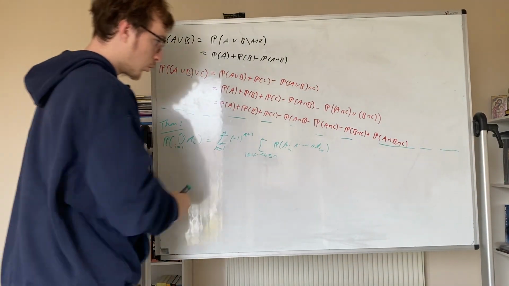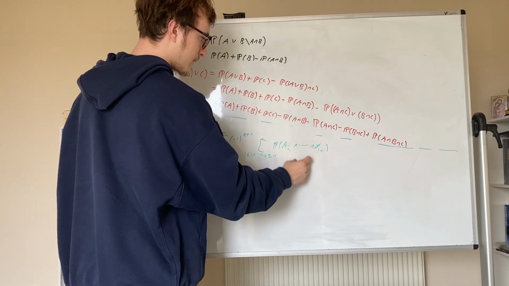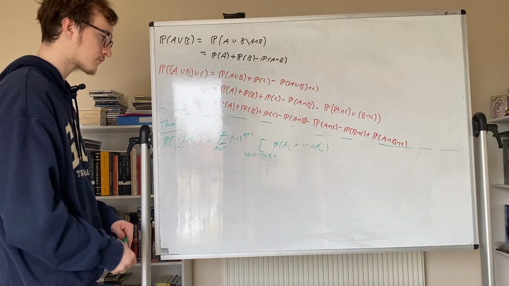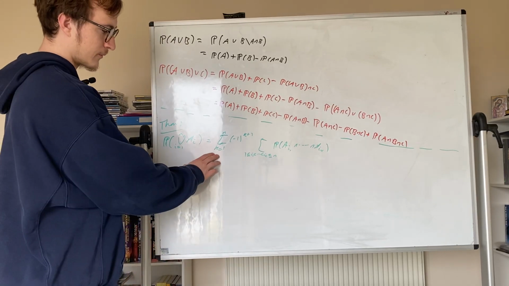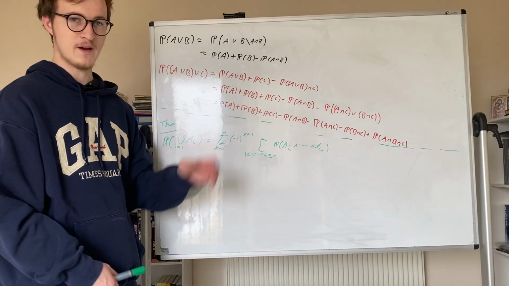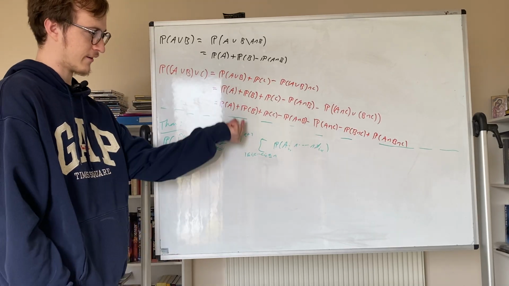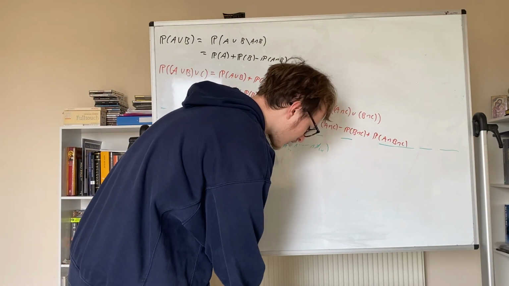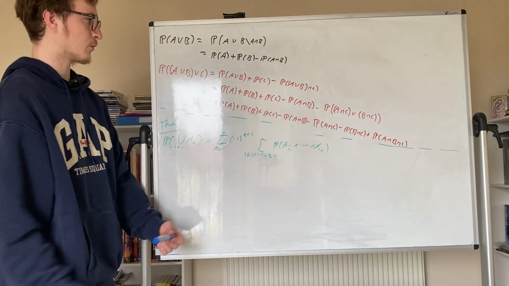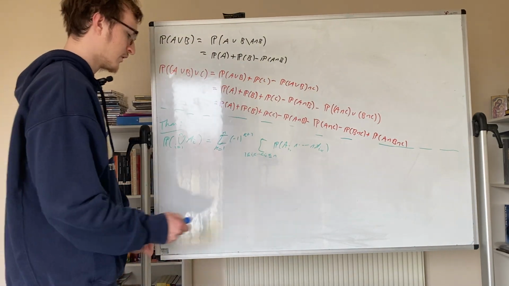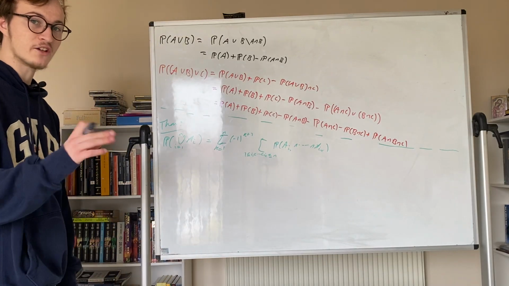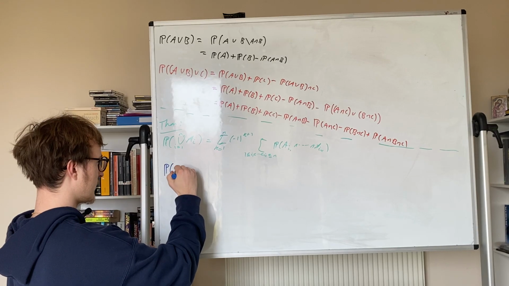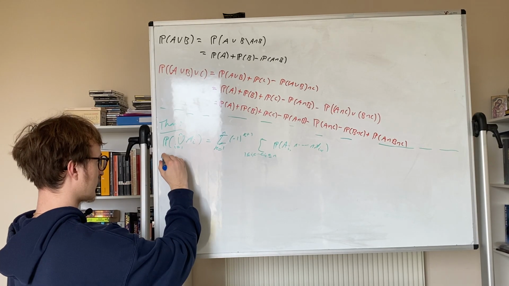So this sum here sums over all of the intersections with k different subsets. And we sum from k equals 1 to n, so we get all of the different amounts of intersections. And the sign here corresponds to the sign that we see there. All right, so how do we prove this? Well, we'll prove it inductively, starting with n equals 2, which we have right here. So let's assume that this is true for n minus 1, okay? So in that case, the probability of the union from i equals 1 to, let me write proof.